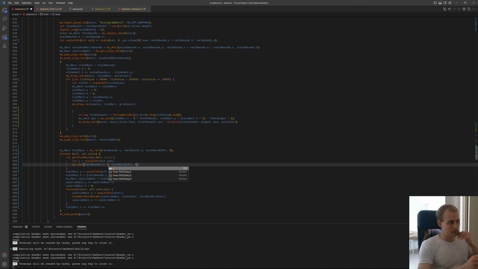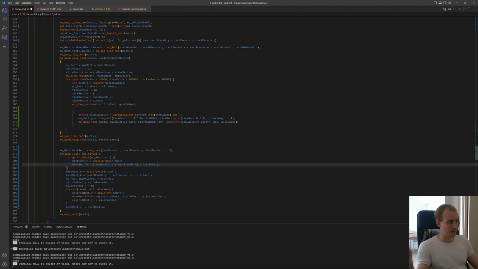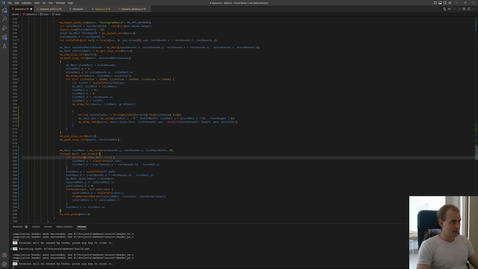Well, no, it's both of these actually, because we need to move the histogram rect to the right. So get this rect.